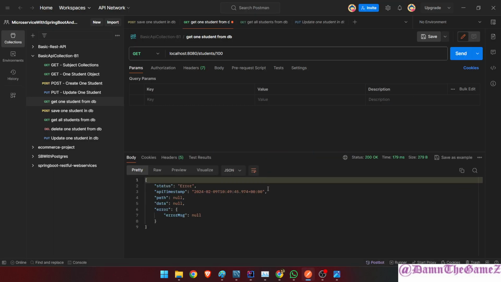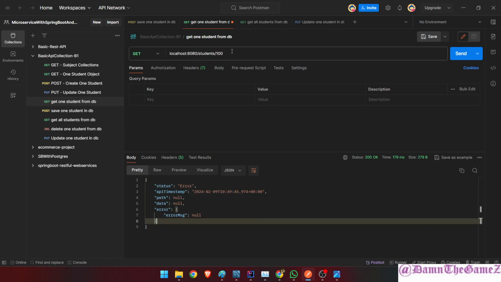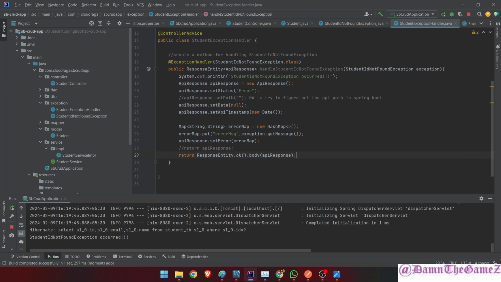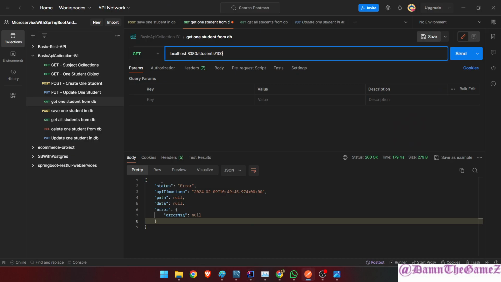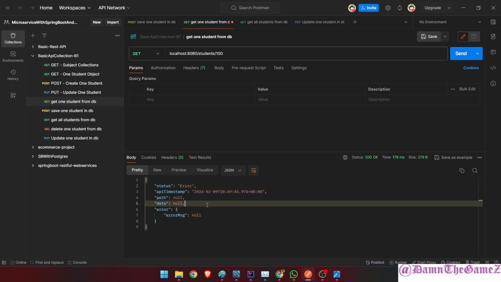See, things are changed now. Now we are requesting handler ID and we have a message. So yes sir, exception handling, or you can say ControllerAdvice, works with ResponseEntity. If you want to customize your response, plus you want to handle the exception scenarios, you need to use both in the same place. Okay, ControllerAdvice plus ResponseEntity. Only then you will get your customized response.